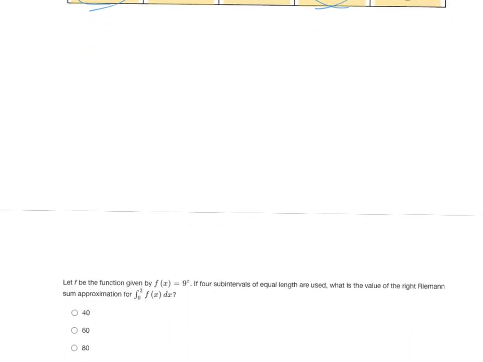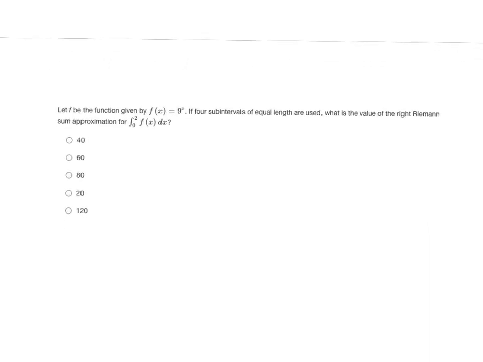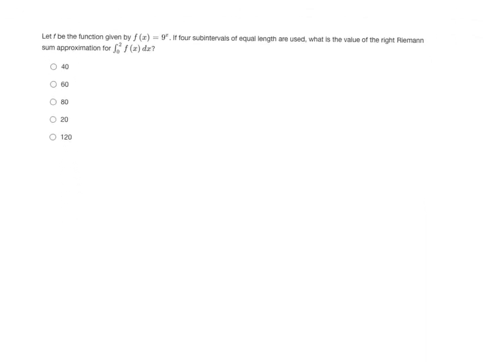Moving on then to question 3. So here we actually have an equation. So we have f of x equals 9 to the x, and we're supposed to find our right Riemann sum with 4 subintervals. Just like with the table, I think the picture is helpful here. So I'm going to do a quick sketch. Like I said with the table, it doesn't actually matter how accurate I am. It's just giving me something to think about. But I do know what a basic exponential function looks like, so I can do a reasonable picture here. And we're going from 0 to 2.